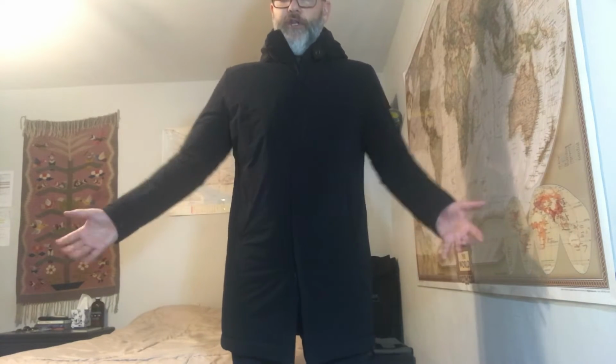I think it's really more just me getting used to the double zipper. I know a lot of people like double zippers. I haven't really found out a use for it. I guess if I want to reach into my pocket, I could kind of go like this and get something, I suppose. I don't really know.